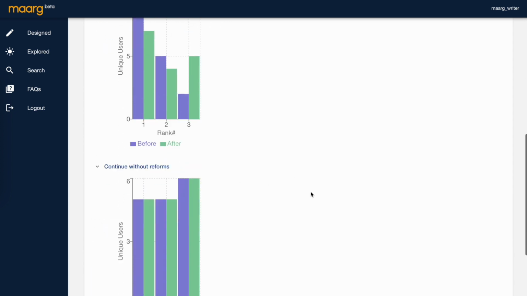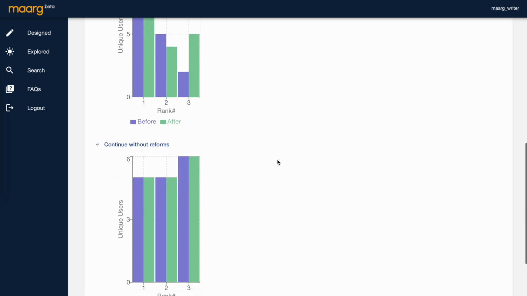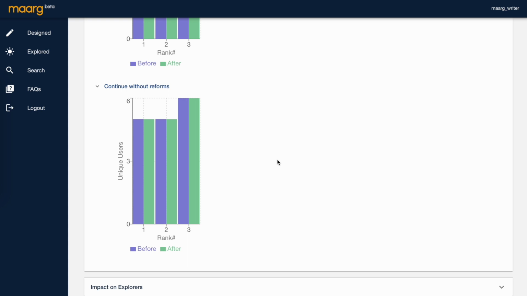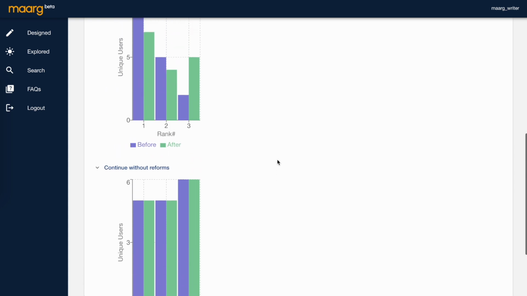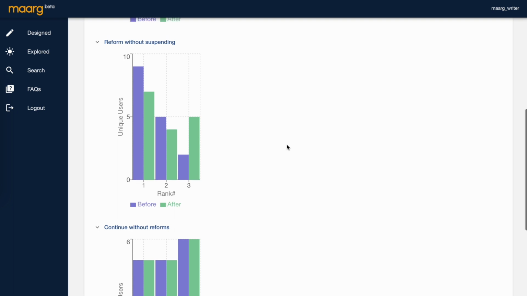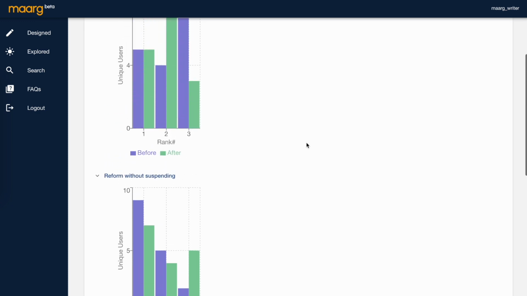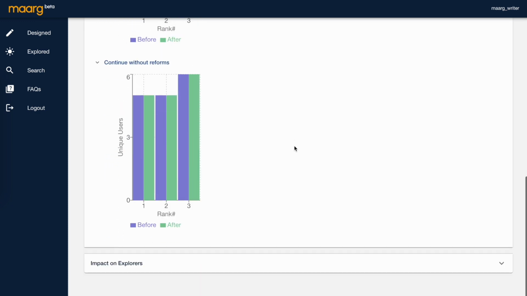And so this not only gives you a perspective of which outcome is winning, it also lets you know which are the second best option and the third best option and so on. And this helps you improve your Maarg. Let us say you were hoping that more readers would change their opinions to make this option the number one option. You can track this better.